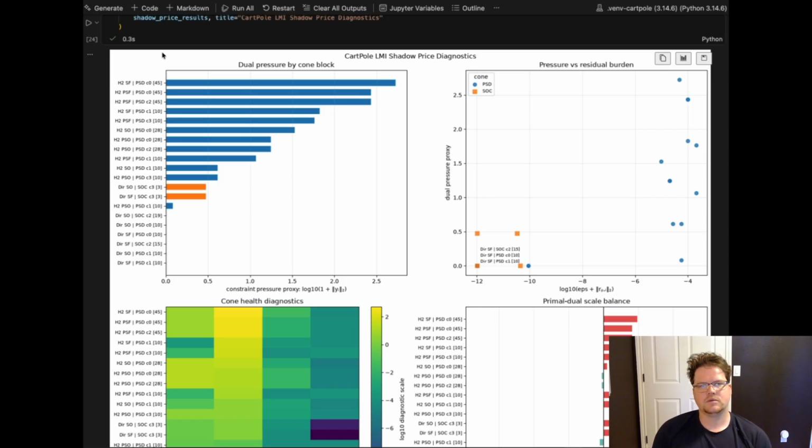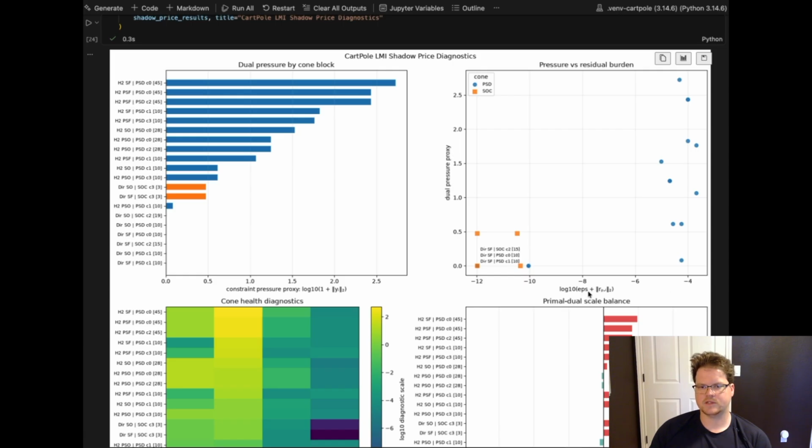I color coded them, so these are second order cones that you can see here. For the state feedback, we have more variables that we're optimizing over, and basically we're running up against a wall in the primal space where the residual burden, if we map it over to here, hits a little bit of this tolerance here, -4.